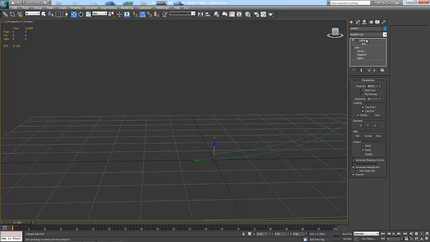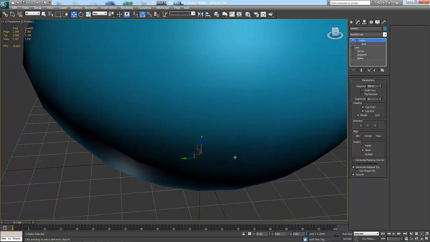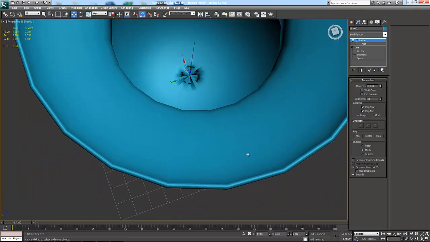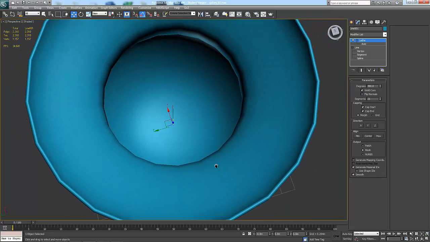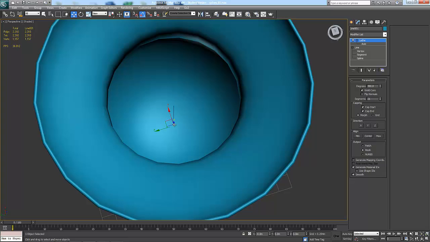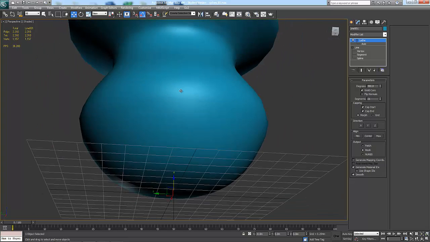So now when I hop back over to Lathe, I look at the base and click Weld Core. It's going to be nice and clean. So all Weld Core does is it just welds those verts right here where they meet.